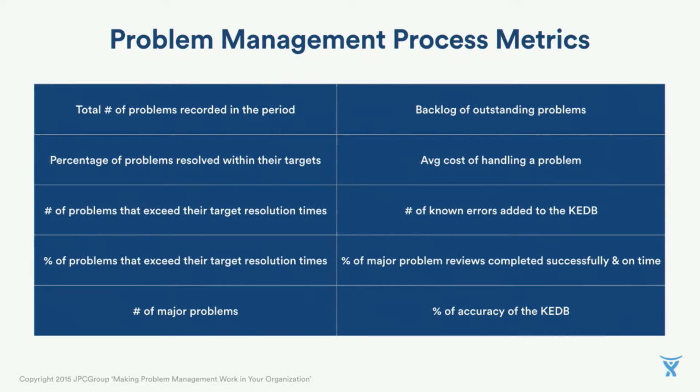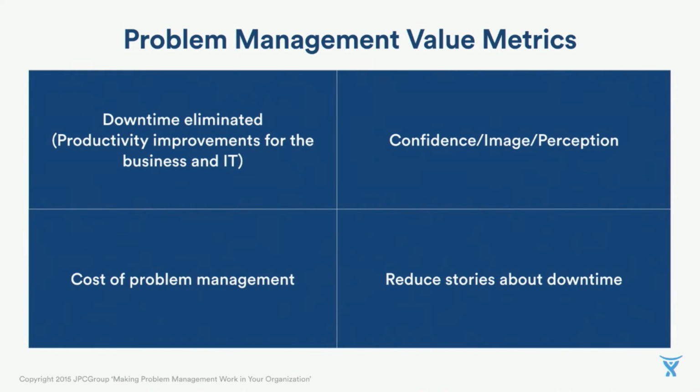But ultimately, what do I care about? What did we spend to do problem management? How did that help your business be more successful, right? And that's more customers, more revenue, better margins, higher value, employee productivity. What's the appropriate metric? So great process metrics, and we need to have them to know how effective and efficient we're doing. But remember, the process metric alone isn't what's most important. What's most important is the impact on the business of what we're doing, right?